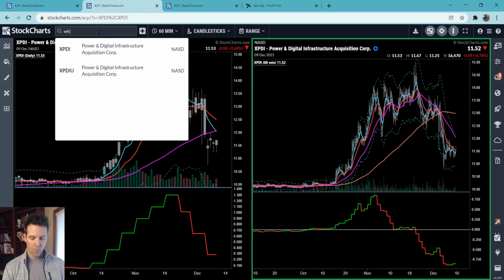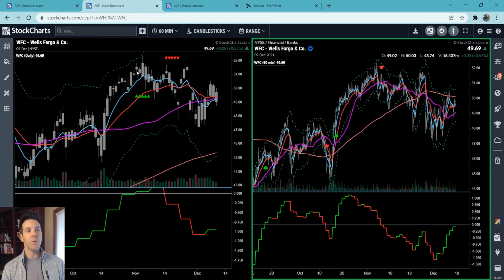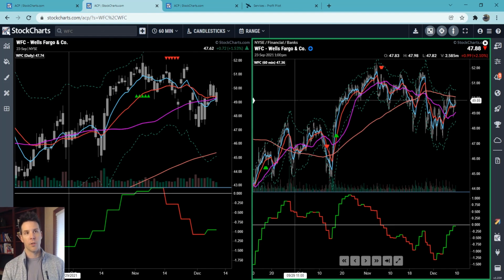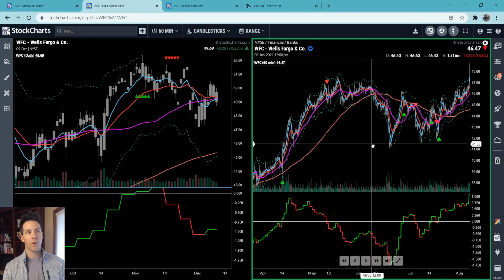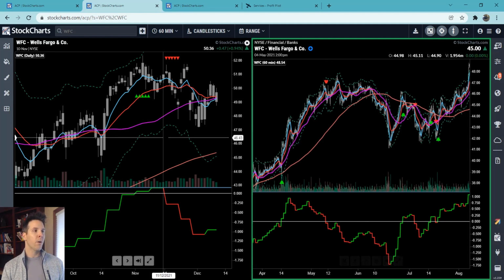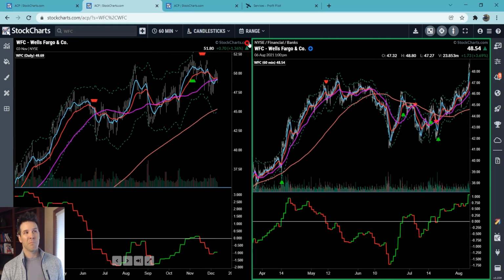Now, another one is Wells Fargo. And this one had a bunch of examples that I wanted to show. So on this, we're just going to stick with the idea of an inverse trampoline move. Now, Wells Fargo in general has been a pretty messy stock. It really hasn't gone anywhere. So for me as a swing trader, it's not really the greatest vehicle to be trading. Perhaps as a shorter term day trader, or a short term swing trader, it would work fine.